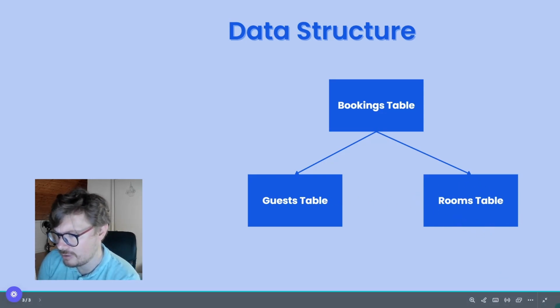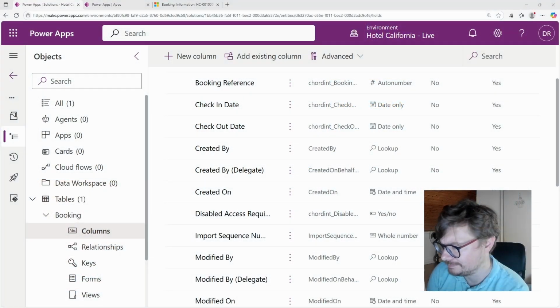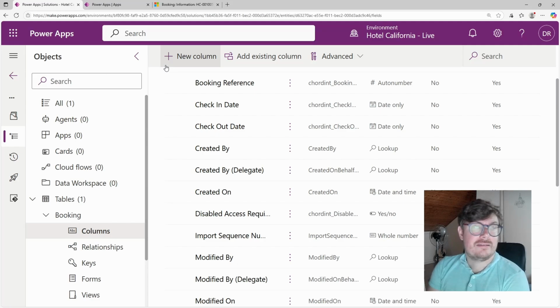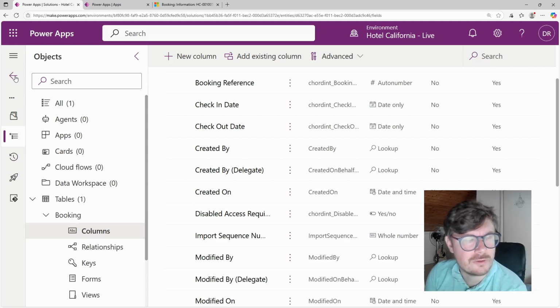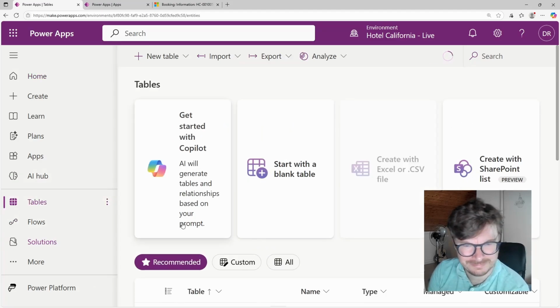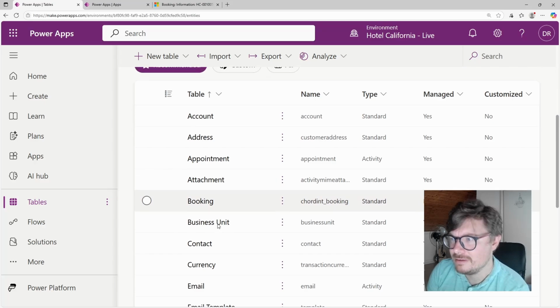So if we go back to our Power App, in a model driven app, not only do you have tables which you create, but there are already tables that Microsoft creates for you, which it thinks a lot of people will use. If I go out of the solution view and just go to tables, you'll be able to see them here.